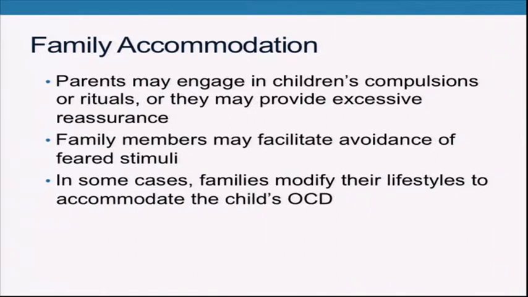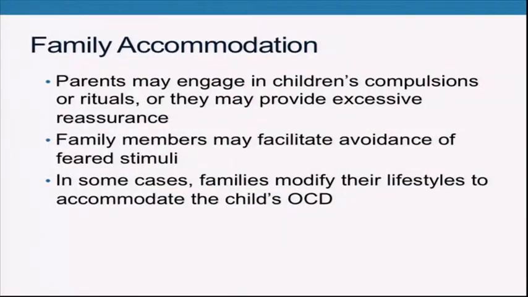There are also family factors that may go into the cognitive behavioral cycle of maintaining OCD symptoms, family accommodation in particular. Parents who are very well-meaning and wanting very much to help their children feel less distressed, understandably, may do things like engage in children's compulsions or rituals, or they might provide excessive reassurance thinking that that's going to help the child feel better, which it does, again, for the moment, but then it might become a vicious cycle over time where it's hard to break that pattern. And so family members may inadvertently facilitate avoidance of feared stimuli, thinking that they're protecting.